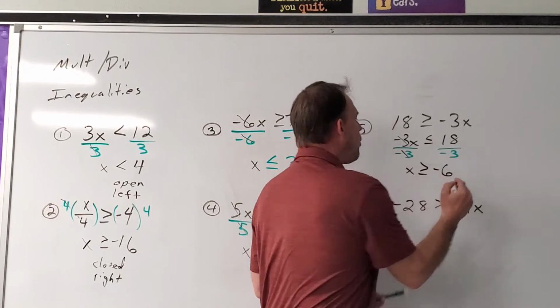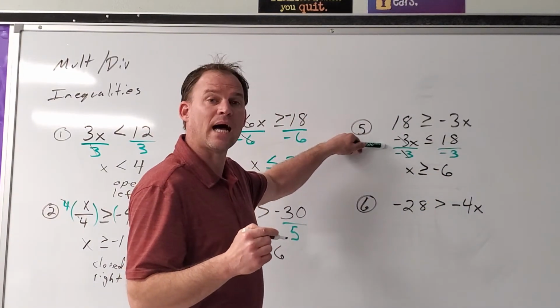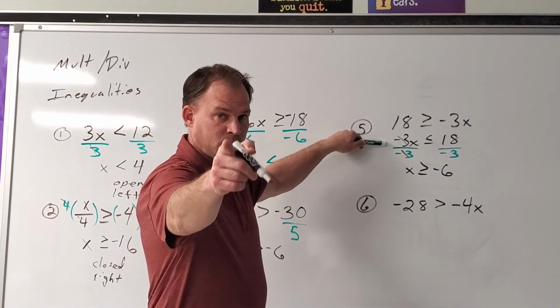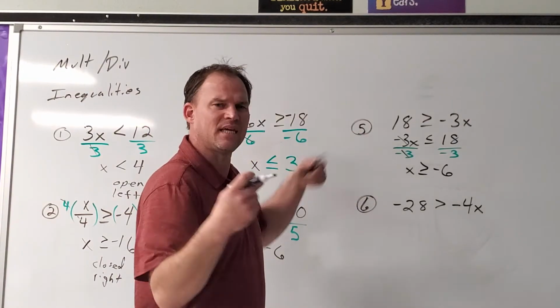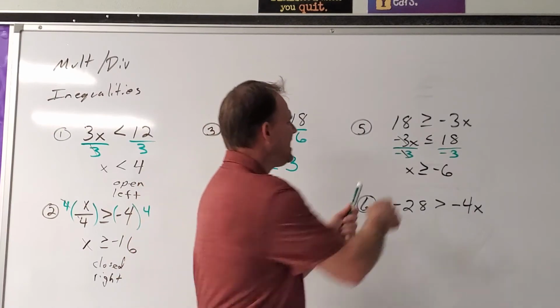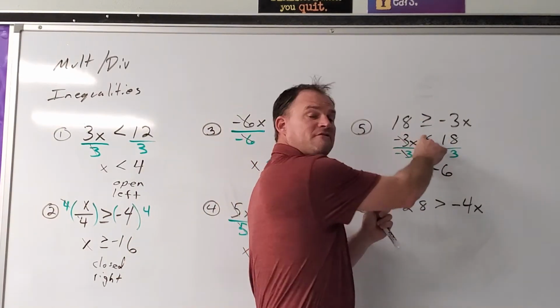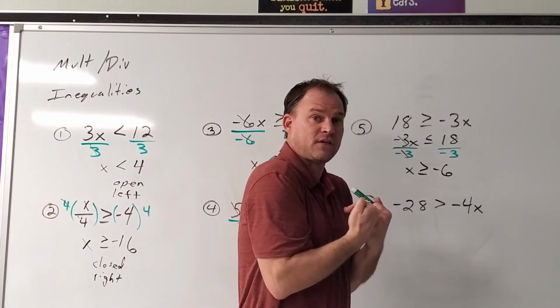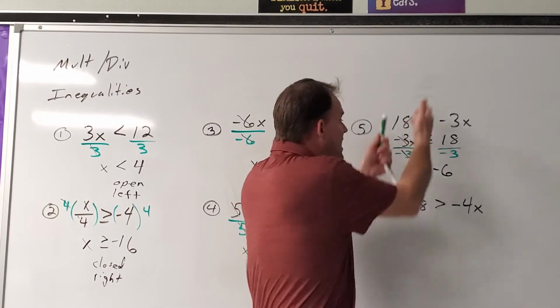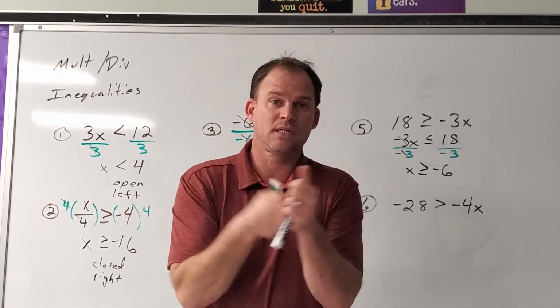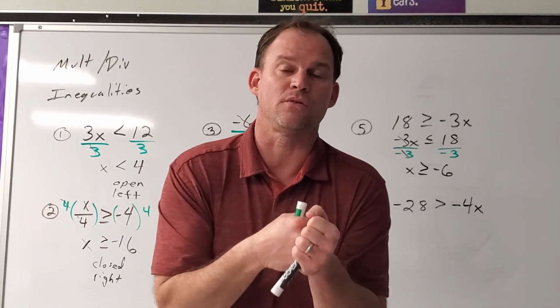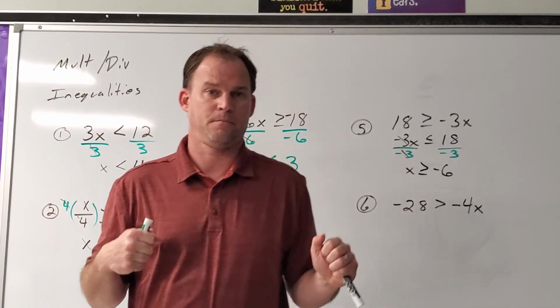Why did I change the first time? First time I just did it to make life easy on me. This change was for convenience. That's just to make life easy. You like life easy, I like life easy. Why did I change this time? Because I have to. Absolutely, positively have to. When you divide by a negative number, change the inequality.